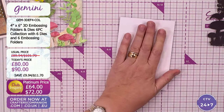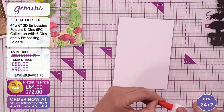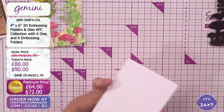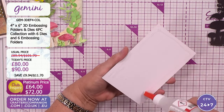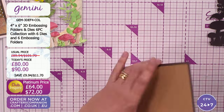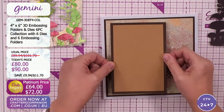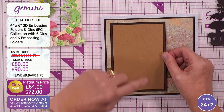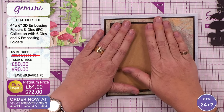And then I'm going to go to my wet glue to pop this onto the card, just because I've got some ribbon on the card there. So I'm just going to use the Collall All Purpose here, so that I can get a nice stick over not just the backing paper, but that ribbon that I've popped across here. On my card, this is going to go on the left-hand side, and I've got roughly an equal border top, bottom and left with that piece. So that's going to dry onto there like so.